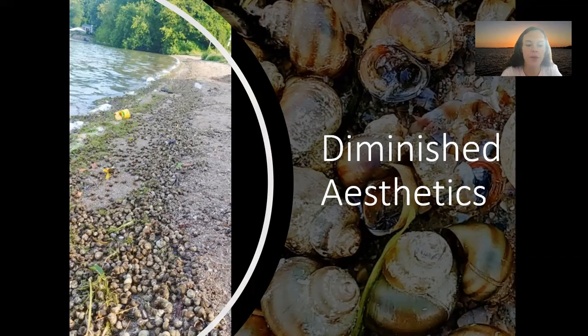Another effect is diminished aesthetics. Once the snails die, the empty shells often wash up onto the shore, diminishing the visual appearance of the lakeshore — and while it looks bad, the smell is typically even worse. According to an article by a professor in environmental economics from Ohio State University, tourists traveling to a beach would willingly pay an extra $12.91 per trip if the beach contained 25% less debris, translating to $29.5 million for marine beaches with debris reduction. Although these are freshwater lakes, the principle applies: people are willing to pay more for rental houses, travel further, and spend more money for a cleaner lake.